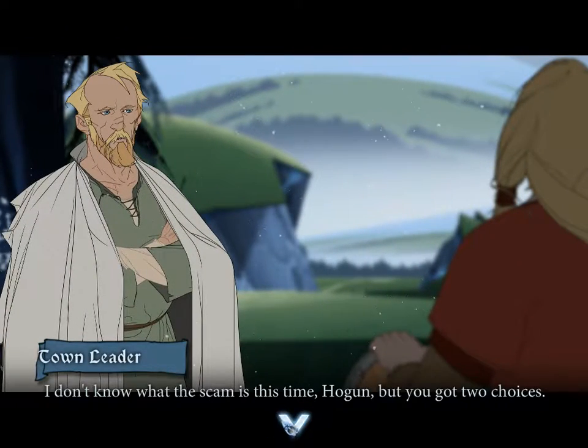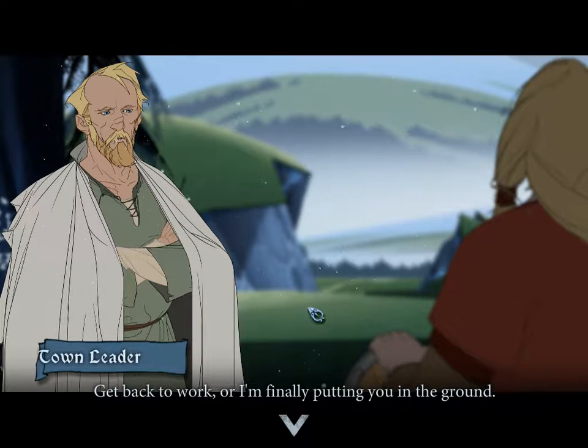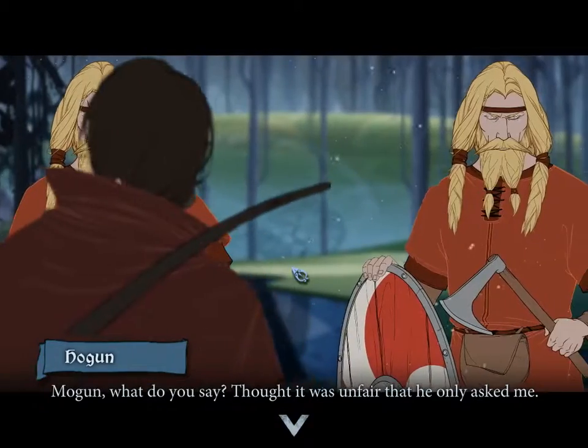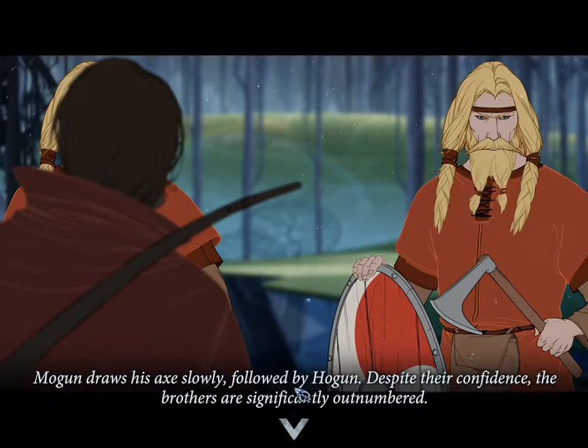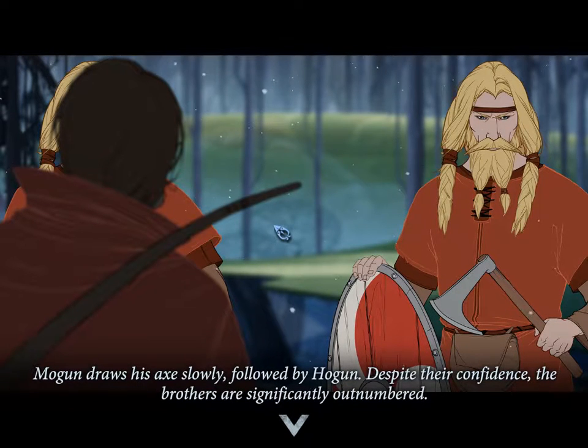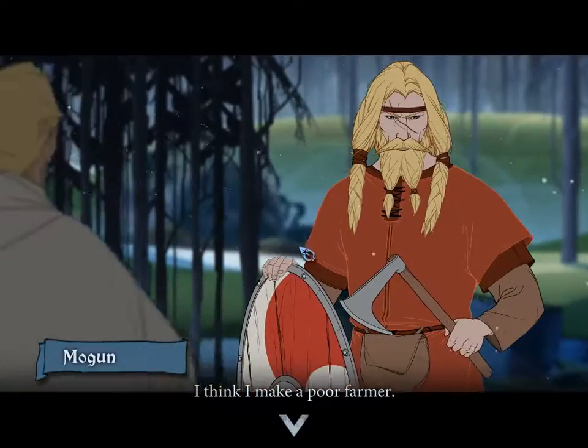"Dredge my ass! I don't know what the scam is this time, Hogan, but you've got 2 choices. Get back to work, or I'm finally putting you in the ground. Mogan, what do you say?" "Thought it was unfair that he only asked me." Mogan draws his axe slowly, followed by Hogan. Despite their confidence, the brothers are significantly outnumbered.